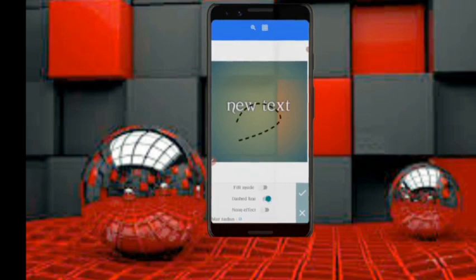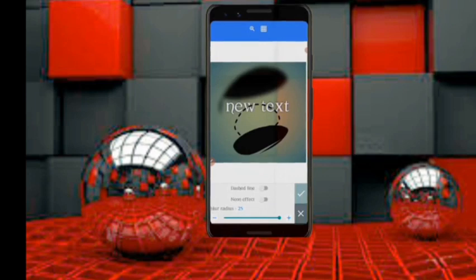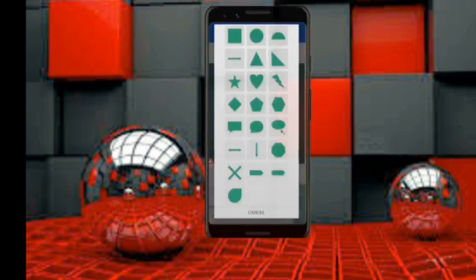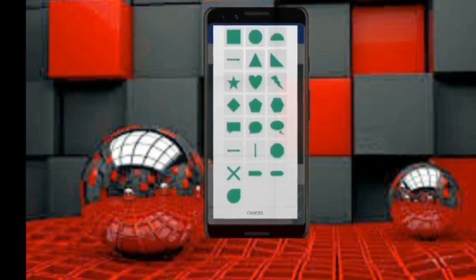You can draw dashes, a whole lot. You draw and it will be filled. You can increase the radius a whole lot, you can draw a whole thing. And you can add shapes. Here is what we've been using mostly. You can add shapes, and when you click on this bar, it will give you a whole lot of polygons that you can be using. These are the tools, including the text, and these are what we mostly use in PixelLab. So these are the tools that we'll be using mostly.